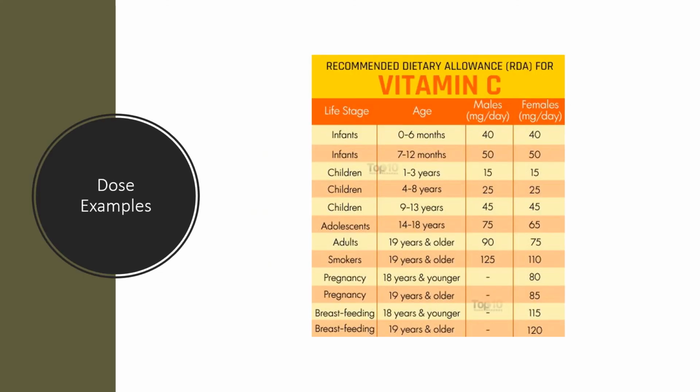Some dosing examples. You can take 1 ounce, which is 30 milliliters, to get your 1.5 grams of vitamin C. Generally, 1 to 2 grams per day should afford you the general health benefits of vitamin C, such as immunity, brain health, collagen production, cardiovascular protection, energy production, and increased antioxidant presence. 4 grams of liposomal vitamin C has been used to protect against the oxidative damage that can happen post-heart attack or stroke due to reperfusion.